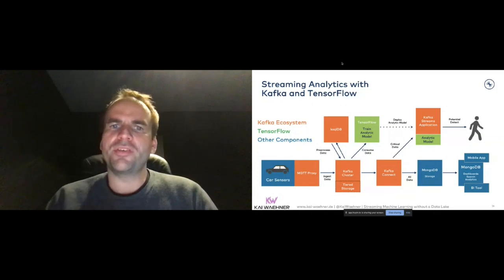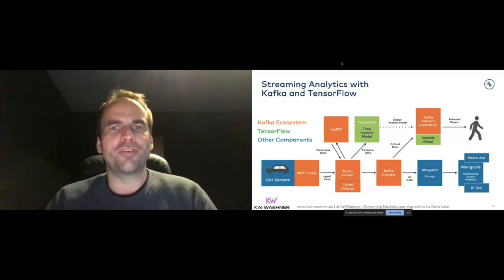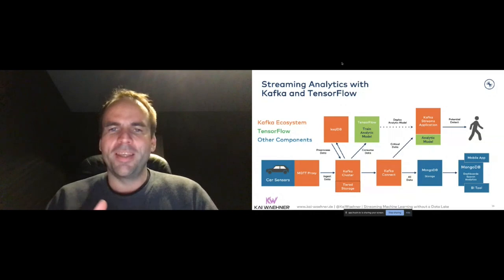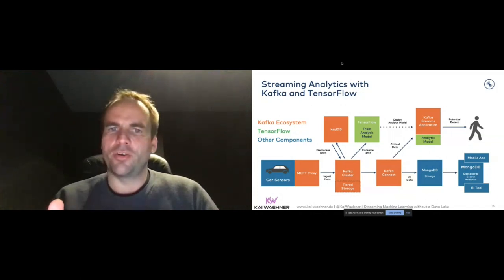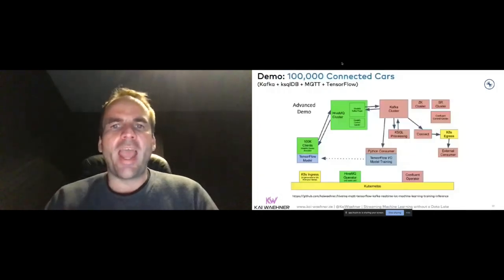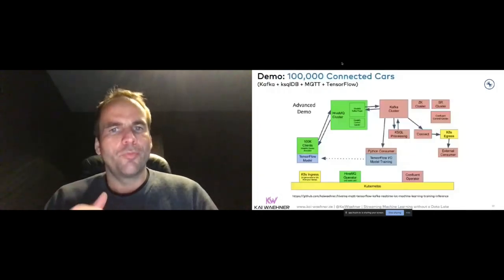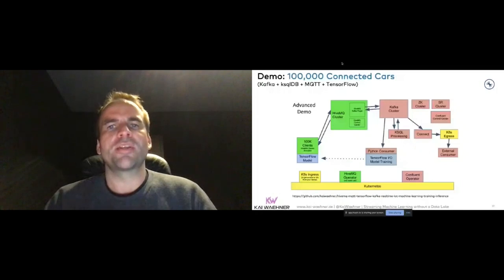The big point here is also that we even used Python for the production deployment of the model scoring. So you don't have to use Java for that, right? Even this application can be done with Python. In our case, we built a Python container, which has just two libraries in there. It has the Kafka consumer to consume the streaming data. And we have the model from TensorFlow, which is embedded to do the predictions in real time.